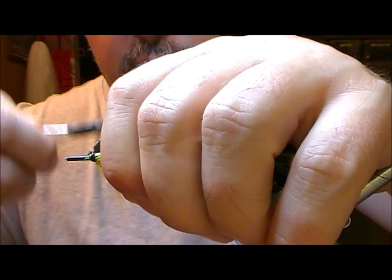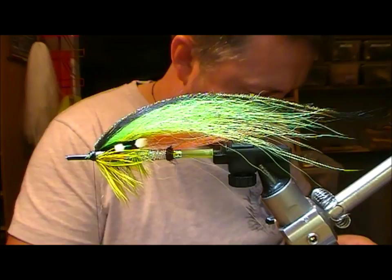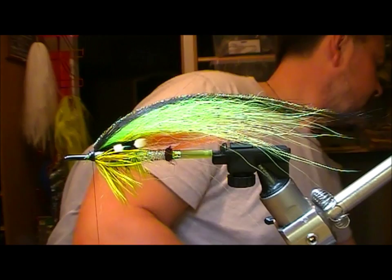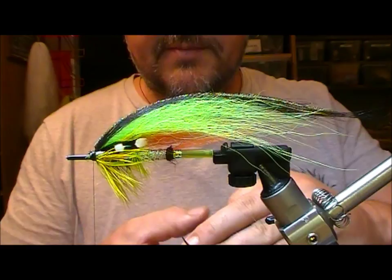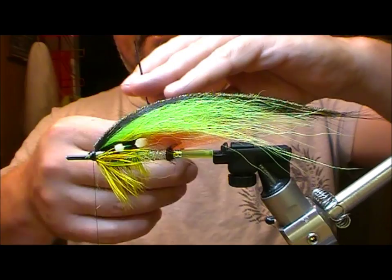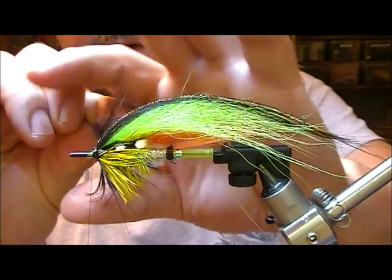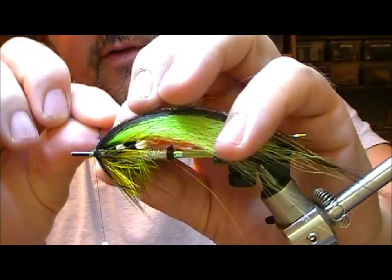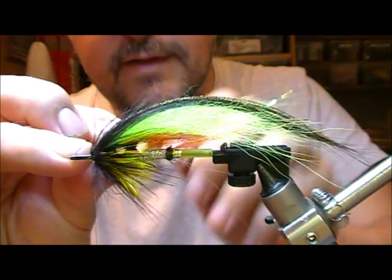We're getting towards the end. What I want to do now is take a cock pheasant rump feather which I've dyed black - like a heron idea - and that's going to create a sort of soft hackle, but a little bit spikier - a spay hackle front. I'll double that over, tie it in by the tip, flick it back, and I want to get a wrap on top of that tie-in point, then start to move forward to drop down onto the actual blank inner again. I'll tie that off and flip it back.